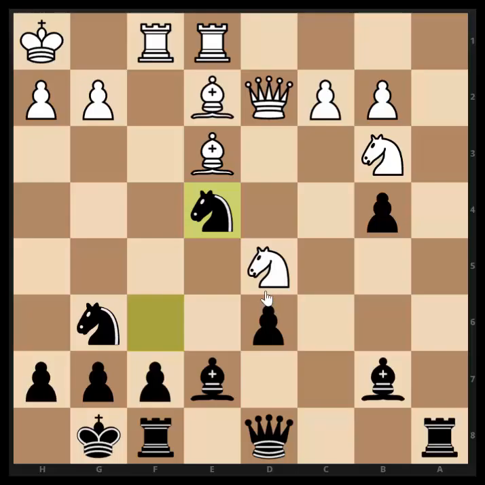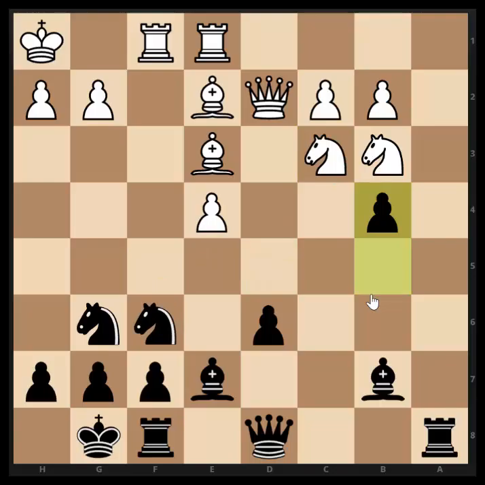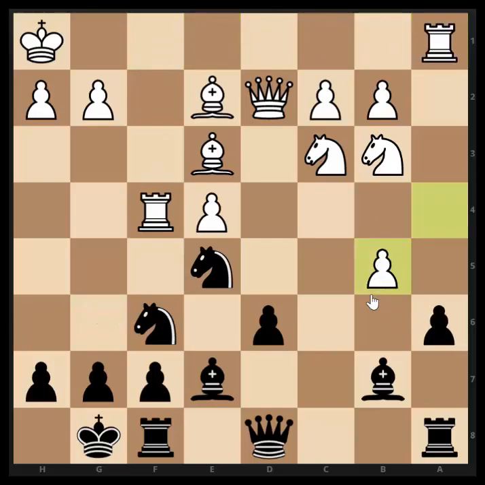And okay, maybe Carlsen had a little bit of compensation, but certainly not enough. He cannot grab on b4 with the queen, because then bishop takes knight would win a piece. So Carlsen just had to play on a pawn down with a little bit of compensation. But in the end, Carlsen did actually lose that game.